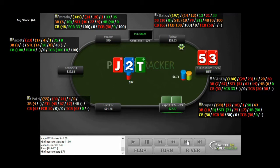So we bet fairly standard sizing. It's slightly bigger than normal for a 4-bet pot because the texture is fairly wet. Normally I'd go for about 750, but I think it's fine. And the turn's interesting because it's very tough for us to have bluffs in this spot. This is basically the only hand we can use to barrel the bluff. So for instance, we might have queen nine suited, which we want to bluff with, but basically all of our flop betting range is now the nuts or close to it.